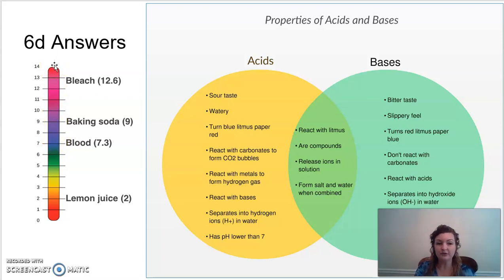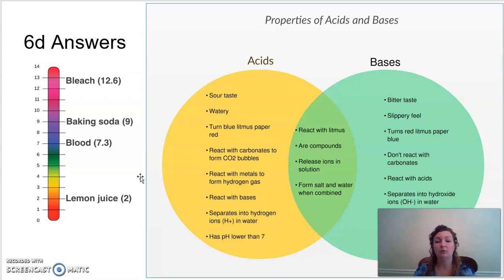All right, so if we're looking over here at the answers filled in for your Venn diagram, we can start to look and see what acids and bases truly are. So if we're looking at the acids, remember that's anywhere from 0 to 6.9. This section right here. They're going to taste sour. And notice on your diagram lemon juice is one of the examples. So anything that you think of as a citrus fruit, of course it's very sour tasting, right? Lots of other things are acids as well, but that's a really good example.